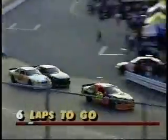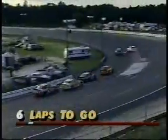The leader, Steve Grissom, and Gordon running him hard. They're second and third, Nemechek and Spencer. Robert Presley right there as well, and Jimmy Spencer puts the chrome horn to Joe Nemechek. He's up under him. He's got the line. Now the problem's Nemechek's hung out and he's got a lot of cars fixing to work on him right here.